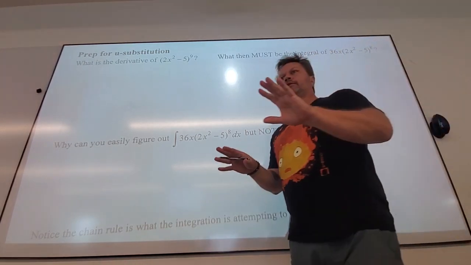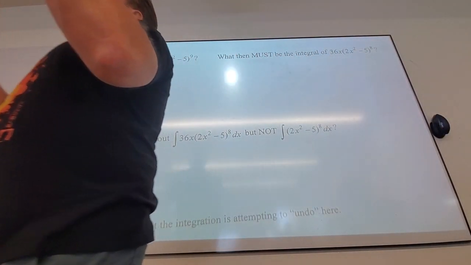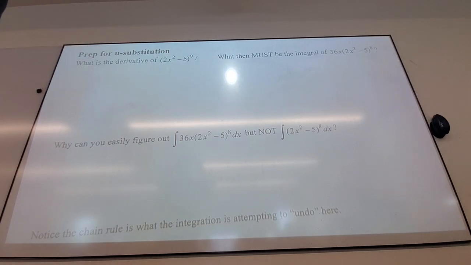Just so you know, in case you've done some of this, we are going to develop a process where you don't have to have it all in your head. There's a process we can do for ourselves that we can just follow the steps and it all shakes out. And the process is called U substitution.